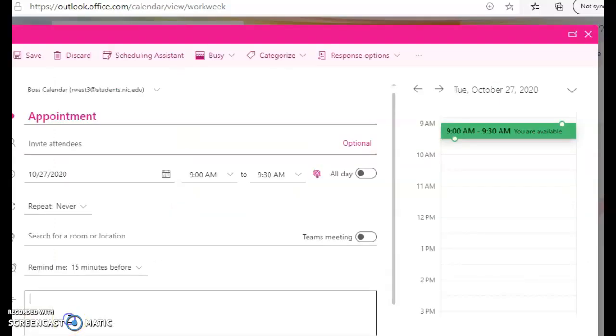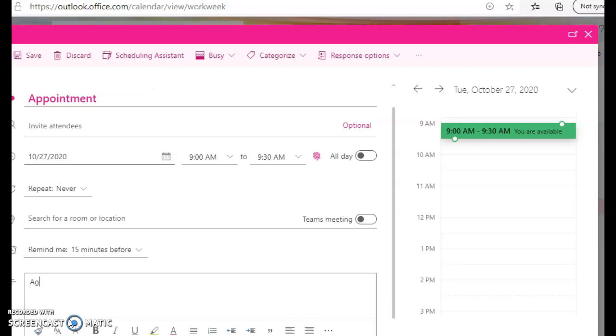So now we're in boss calendar. And we add appointment as the title, and we'll make it for this fictitious person as an example.